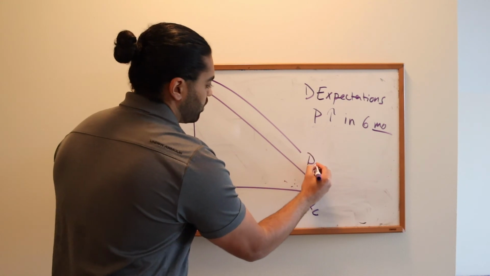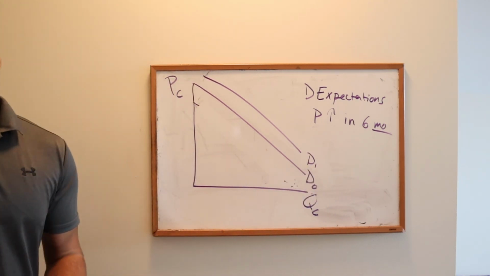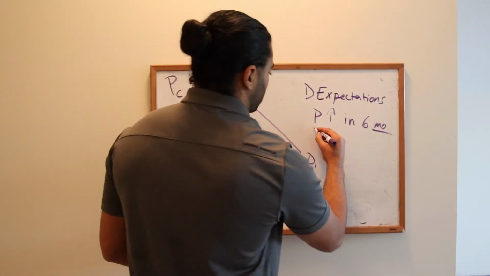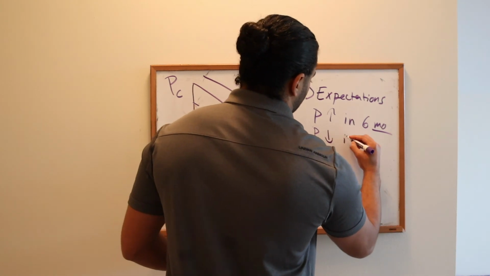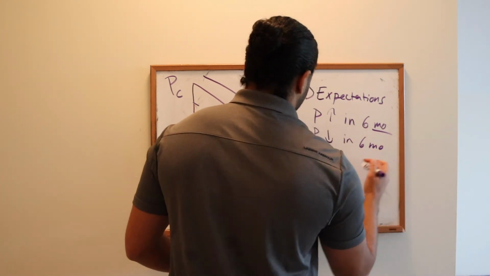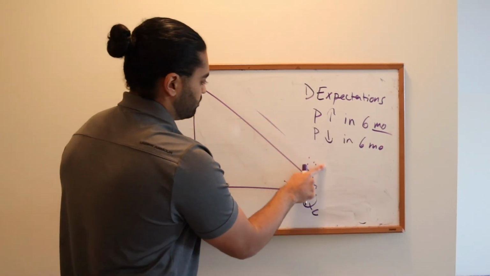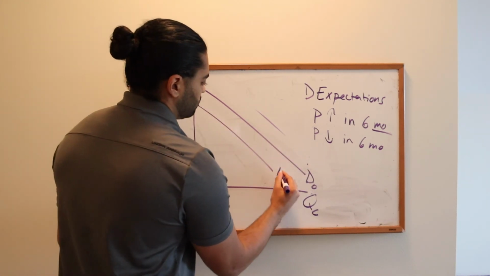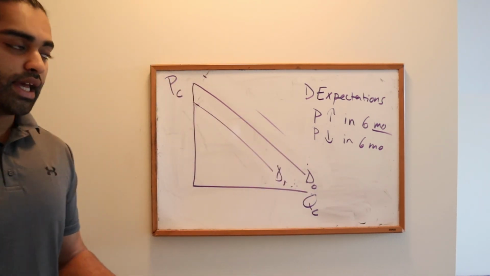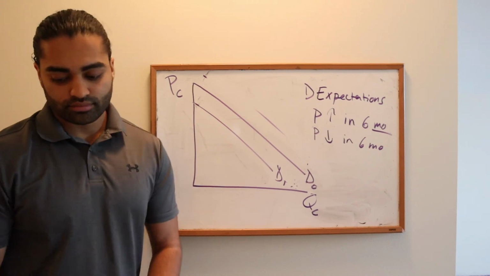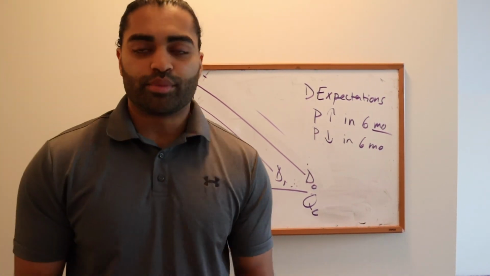today. Because you want more today, it's cheaper today. Now if we were to do this the other way around, the price is lower in 6 months, you're going to consume less today and more in the future. Again, responding to price. So those are all the examples we're going to go over.